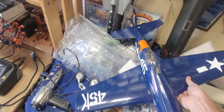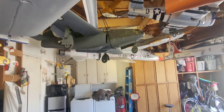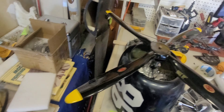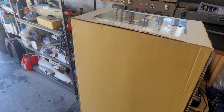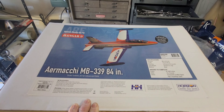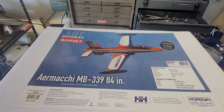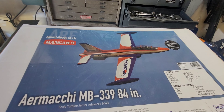The reason I got the 339: I was really trying to figure out what I wanted this year. I'm more of an American airplane guy, especially when it comes to jets — I love classic American jets — but I do love foreign stuff too. While this trim scheme doesn't do a whole lot for me, it does look nice and I plan to fly it that way for probably the first half to full season. The big reason is it's a massive flight envelope airplane.